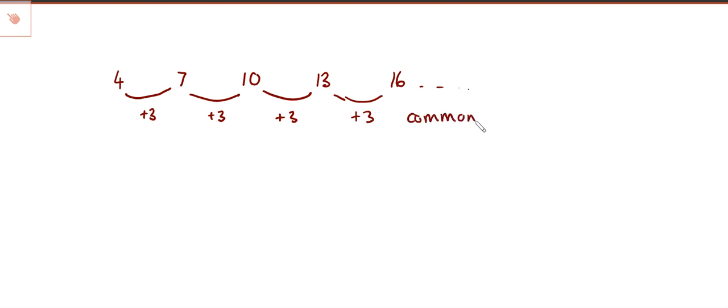Okay. So we would look at this and say it's +3, +3. Now, what's that called, by the way? That's not the general rule. This is called the common difference. You should have all this written, you don't need to rewrite it. Common difference, or it's called the term to term rule.